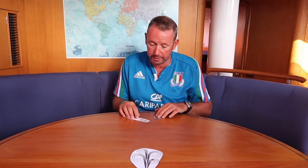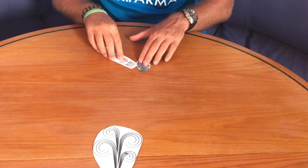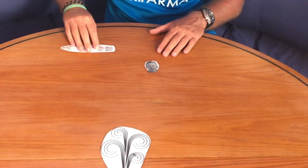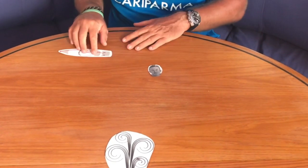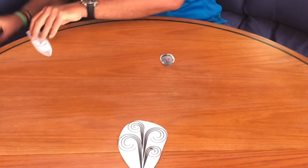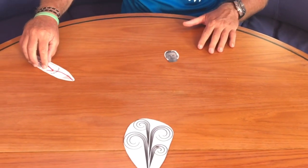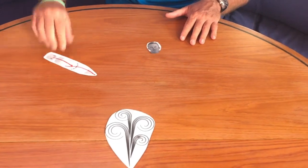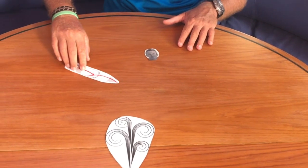What about going downwind? Downwind is probably the most difficult. The casualty goes over, you immediately go into a beam reach, get the sails in — they'll be flapping about a bit but that's okay. Once you get the sails in, two boat lengths again, crash tack, sails go over. With this one you'll definitely have to do a little bit of motor forward, but you're still coming at a 45-degree angle.